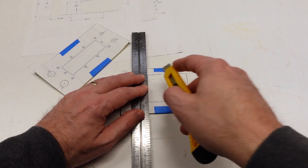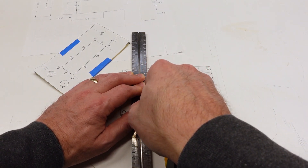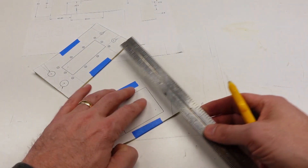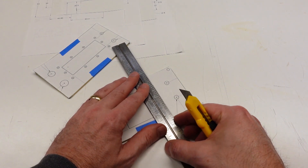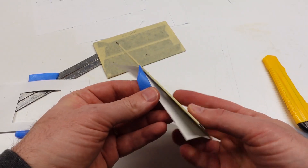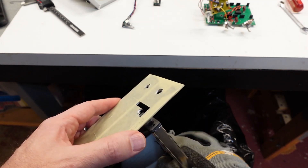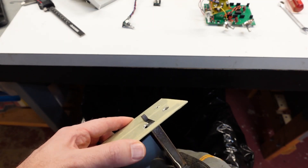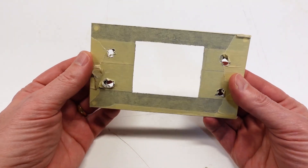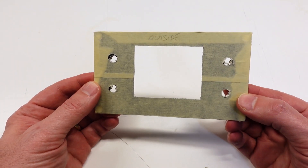For the rectangular cutouts, I'm using a snap blade knife and a straight edge to score the hole outlines. I start each line at a corner and then score just over halfway down its length — that way I don't accidentally overshoot the end of the line. The score does not need to be that deep; it's just a visual reference for me to follow with the hand nibbler. Once everything's marked, I can remove the templates. I'm using an old-school hand nibbler. It works okay on this aluminum material, it's just slow and fatiguing. But it is more controllable than a reciprocating saw, and it's still faster than a hacksaw. I don't need super straight cuts because the edges are going to be hidden anyway.